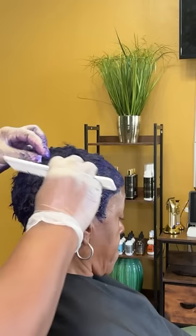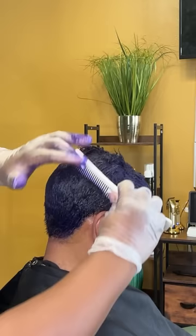What I'm doing is just combing through her hair just to make sure that every piece is covered.